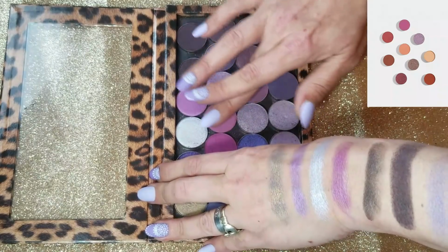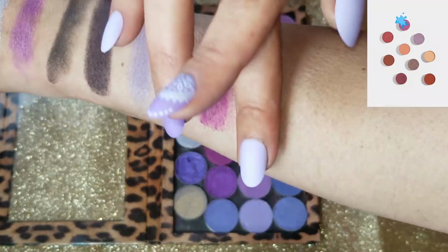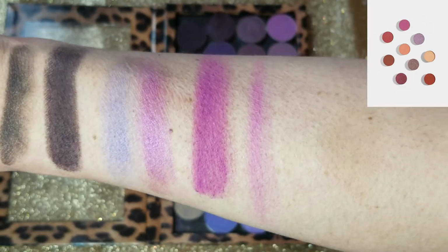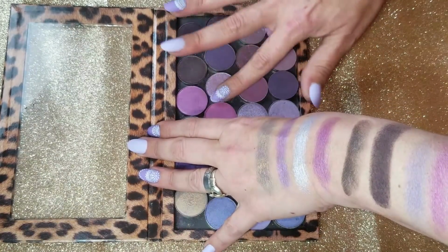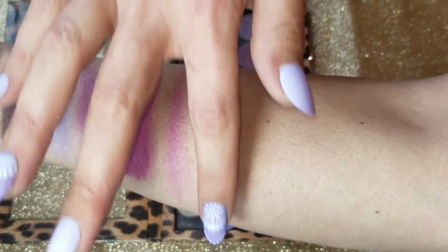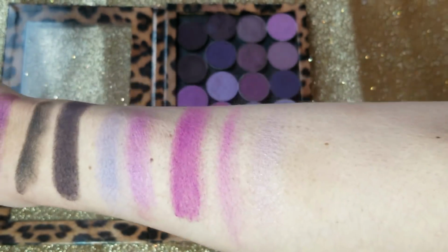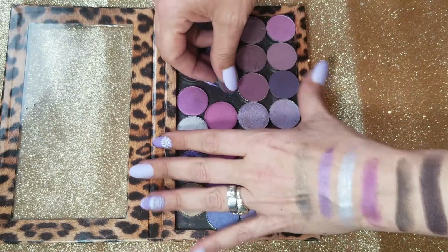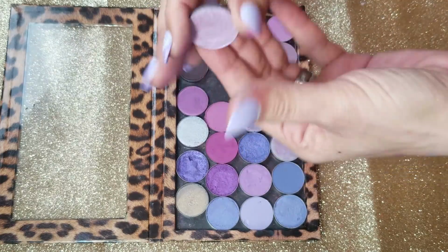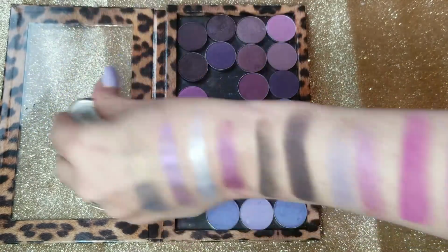from a brand called AOA, and I get this at Shop Miss A, and these are $1, and this is Forbidden. This is also from AOA, and this is a shade called Twilight. This I actually use as a topper, so don't be deceived by the swatch. It's really not that great. If you want to use it on your lid, it's not that great. But you can build it up and it doesn't look weird.